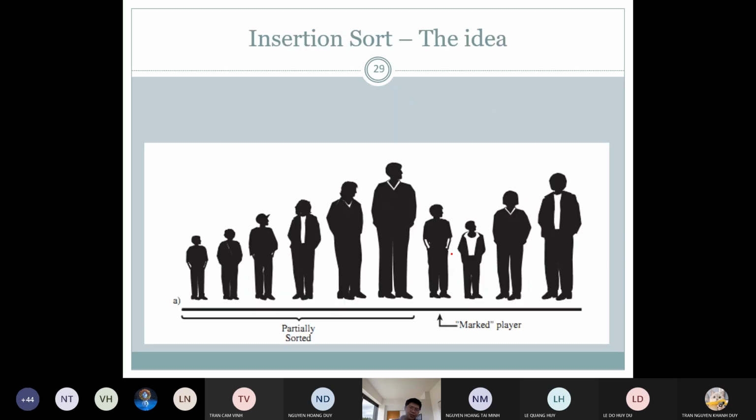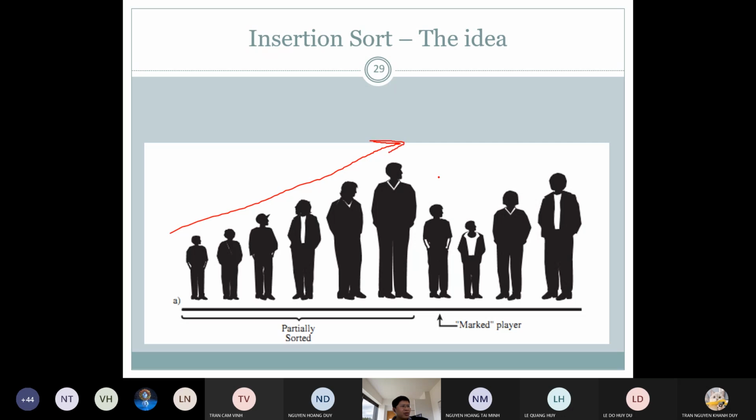Now, the idea for the insertion sort is this one. People try to virtually divide the array into 2 parts. This one is sorted in increasing order.